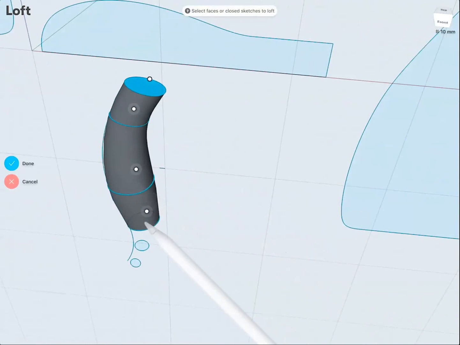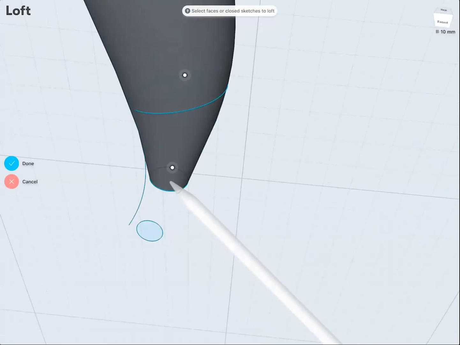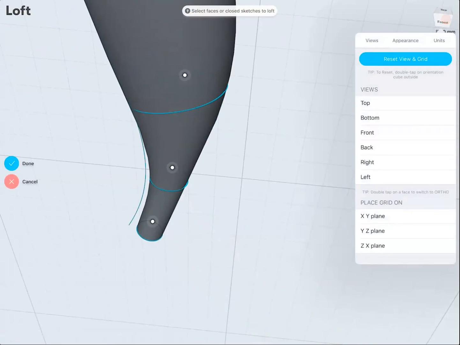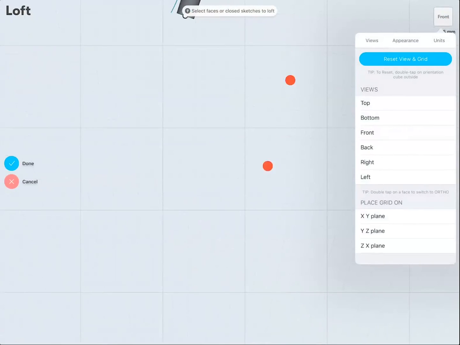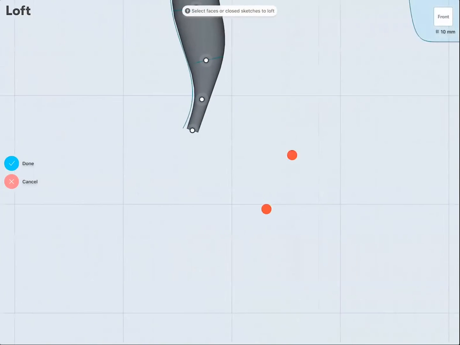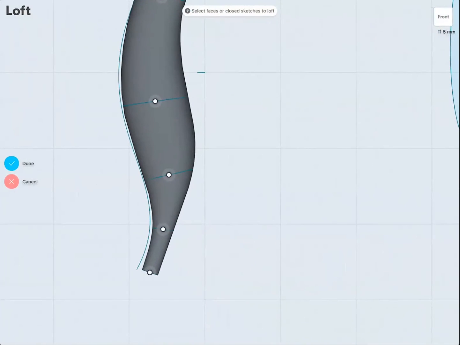Select all the individual profiles. Go to front. And to get this perfect, the last two profiles probably have to be moved a little bit to the left side. The last one I created is maybe a tick too thin, so I can make this a little bit bigger.